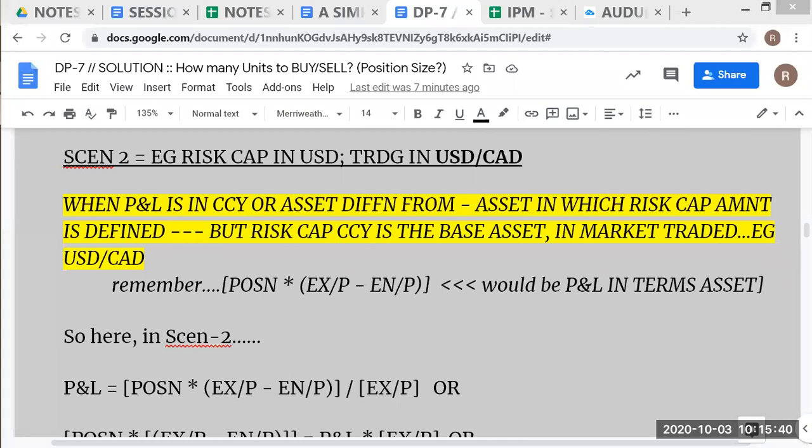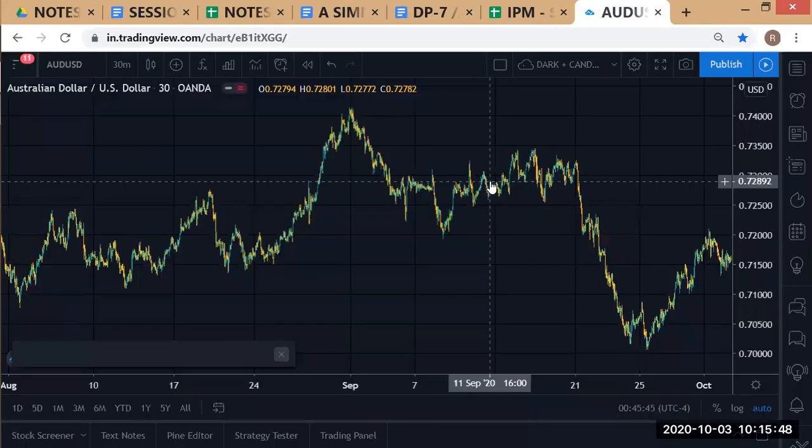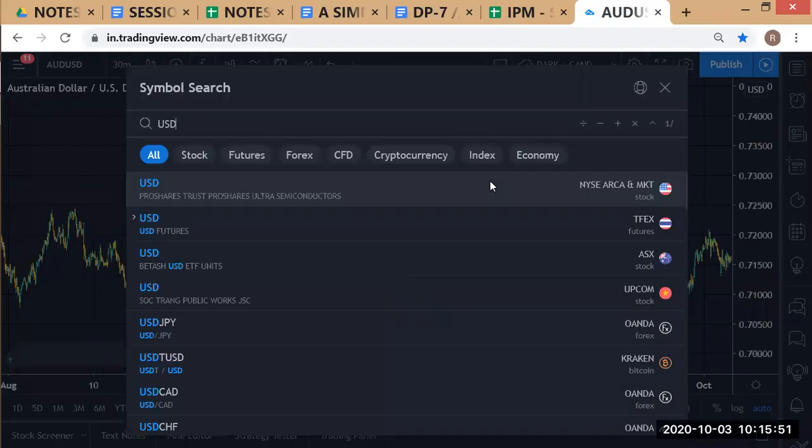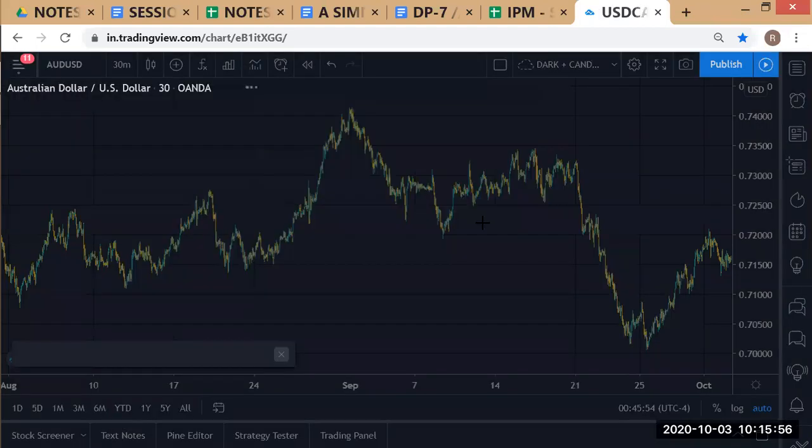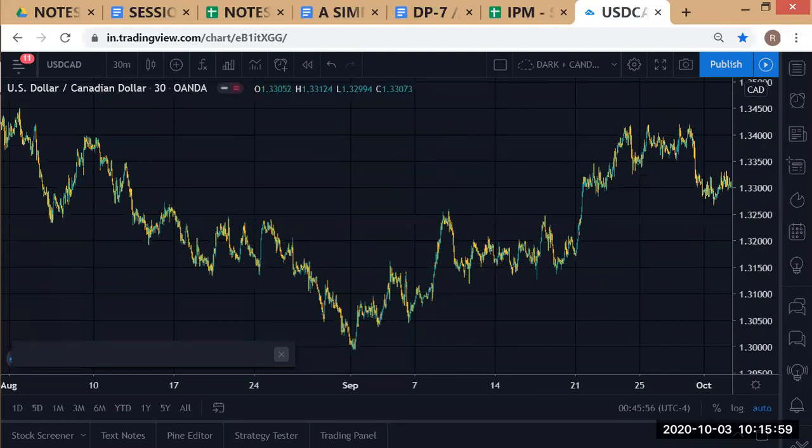Raghav. Yes, sir. What is the terms currency when we are trading dollar Canada? You see how dollar Canada is written. Sir, USD. So you're saying in dollar Canada the terms currency is USD. Yes, sir. Okay, let's go to Utsav now. Utsav, you agree with him? Yes, sir. In dollar Canada, the terms currency is dollar. Don't say dollar, because both of them are dollars. You have to say US dollar.